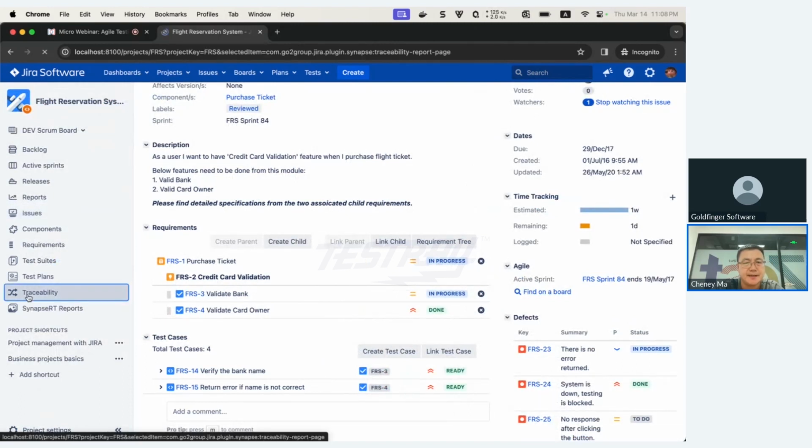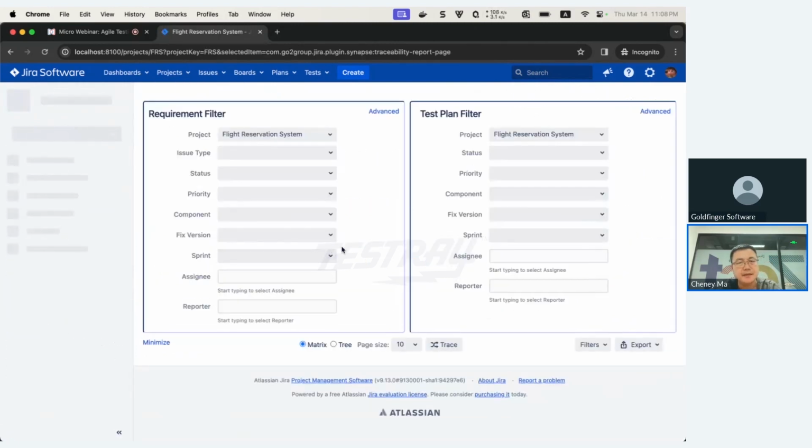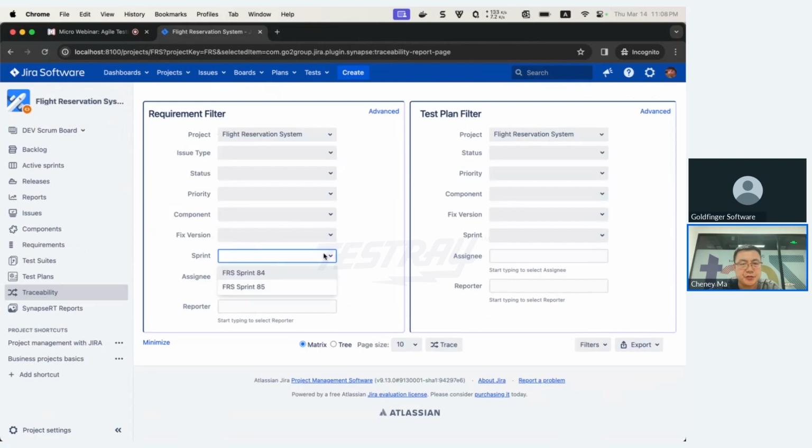You can click on that and then just choose your sprint information. Let's see, I want to see the sprint testing result from sprint 84, and let me choose 84 as well for test plan. Test plan is the space from where the testing is done.